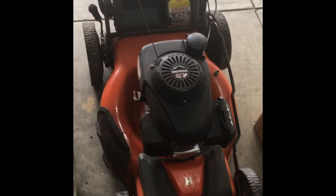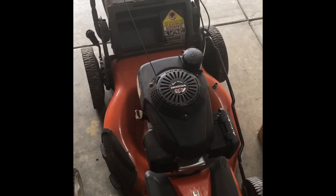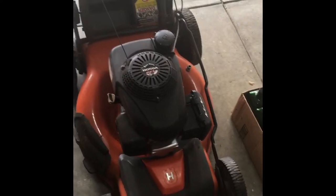This is a Husqvarna with a Honda engine. Everything on this works. It's got a new blade on it.